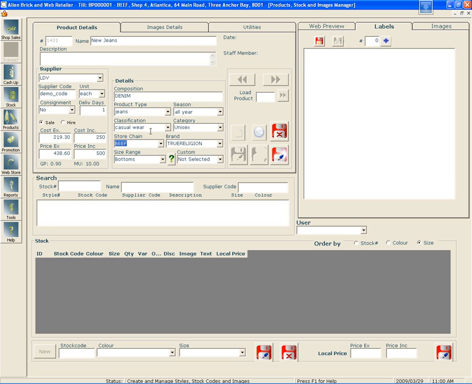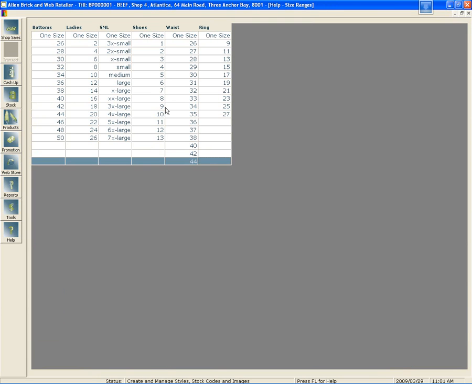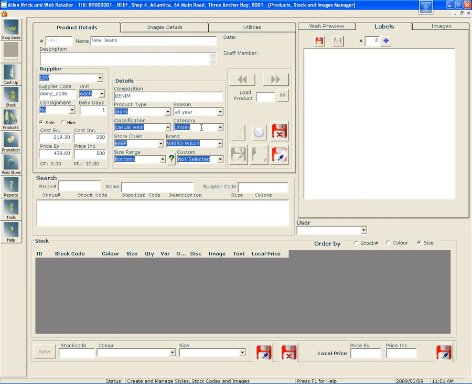We need to choose our chain store. In this case, we only have one chain, but you might have multiple chains of stores that you might be creating this product for. And let's say this is a Weird Willy brand. Now, the sizes, in this case, we need to choose the range of sizes. Now, bottoms maybe in this case gives us a size around 28, 26, 28, 30 and so on. We could have used waist as well, which is a bit different, and these ranges can be added to as you have different products. It might be anything from fuels and liquids to whatever you require, but we're going to leave it at bottoms.